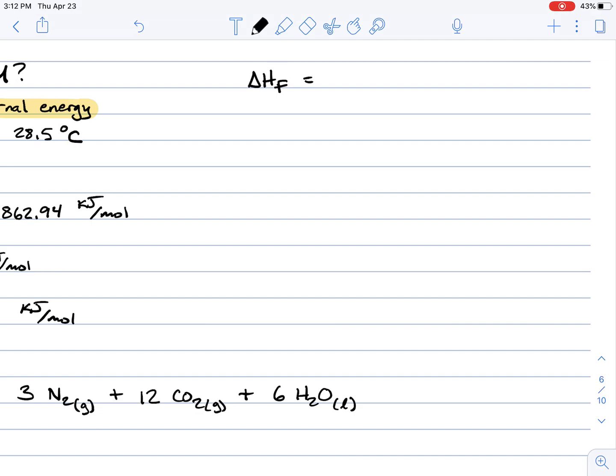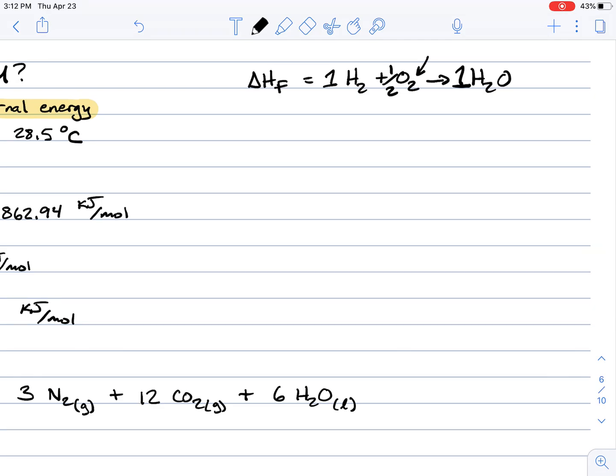And so, for example, if I wanted to form water, I know that the elemental components that make up water are hydrogen gas and oxygen gas. And if I wanted exactly 1 mole of water, I probably need only half of that oxygen and 1 mole of that hydrogen. Okay. So if you think about it, if you take half of 2, that's only 1. So I only need 1 oxygen atom to produce 1 water molecule if I have 1 H2 gas.